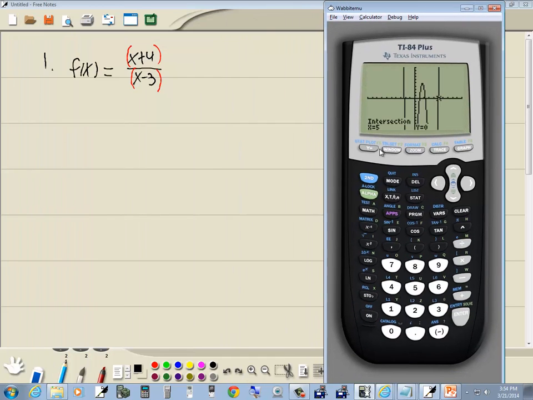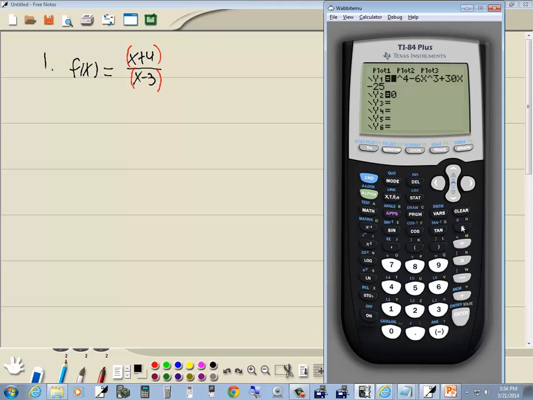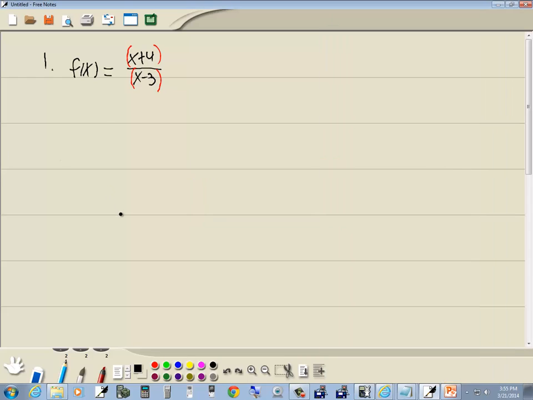So I'm going to press my y equals, and I'll press clear, and I'm going to down there to y2 and press clear on it too. That doesn't matter. Zero there doesn't hurt anything. And then I'm back up on y1. So I'll do a beginning parentheses, x plus 4, closing parentheses, divided by beginning parentheses, x minus 3, and then close parentheses, and then graph. And this would be our answer.